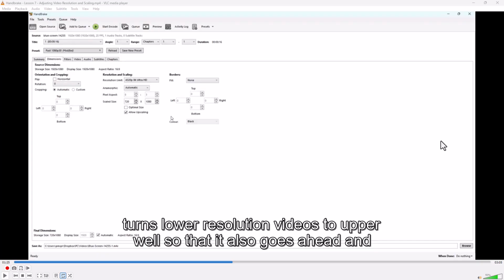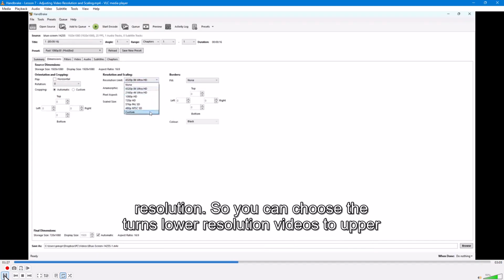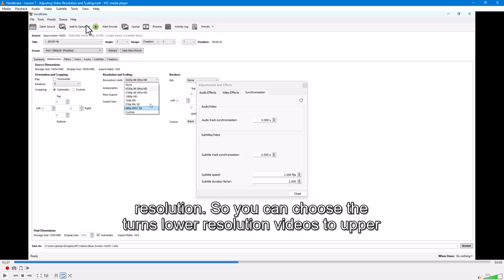So over here, you can see that I have this particular video and audio right here. And if I were to go ahead and press the play button, it goes to upper resolution. So you can see that this is the audio, the video, and subtitle right here. If you want to go ahead and change the synchronization of these things, then you can go over here onto tools and then go onto track synchronization.